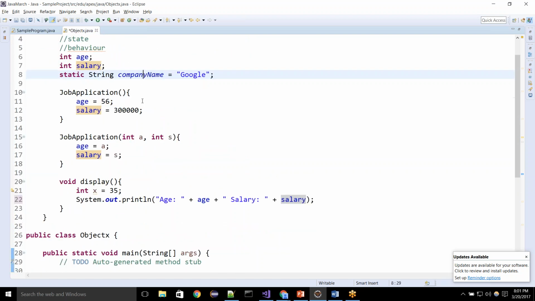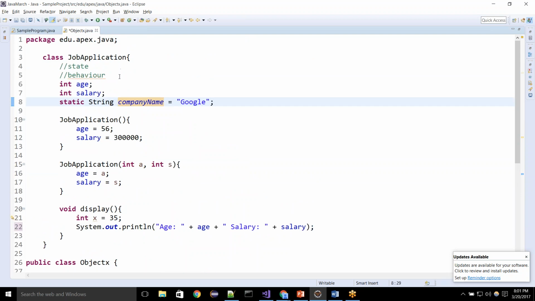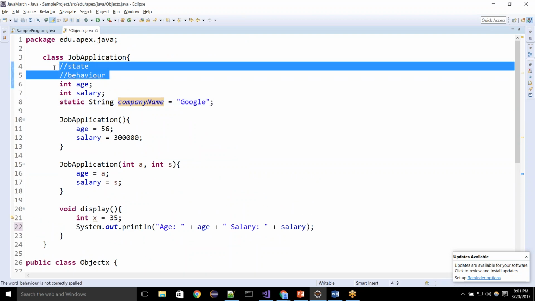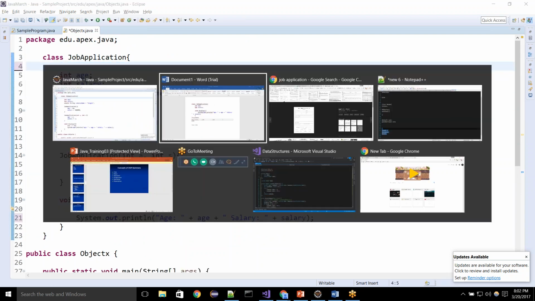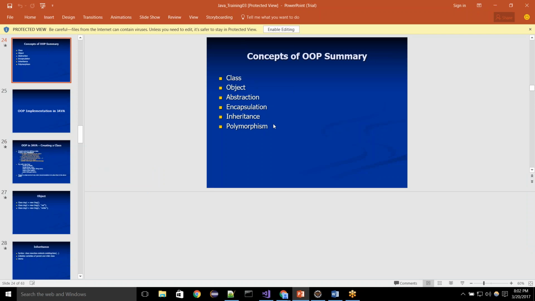Cool. So now, let's start with the first. Now you understand what a class and an object and what a constructor and all those things are, right? So let's start with the first object-oriented concept, which is relatively easier than all the other three, which is nothing but encapsulation. Okay. Again, I won't tell you the encapsulation definition right away because there's just no point.